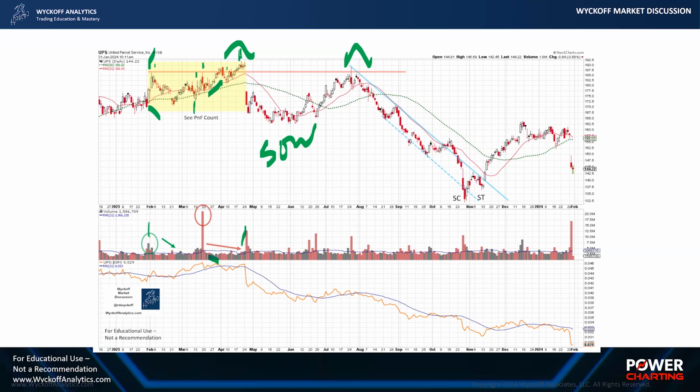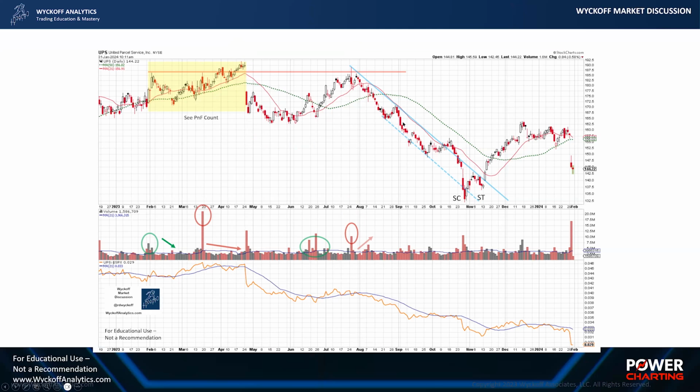And in fact, right here, a big decline, may have been earnings, and that is on volume, and that takes out the support area immediately preceding. It sets up another accumulation swing structure. You can check out the volume, but this volume is generally pretty good on the way up and diminishes some at the end, with a lot of volume coming in right at the highs, right in here. And so you can see that, and that is a warning to us that supply is present at the resistance area. And this is what we get.